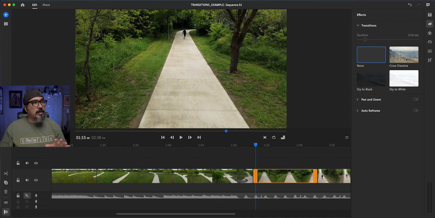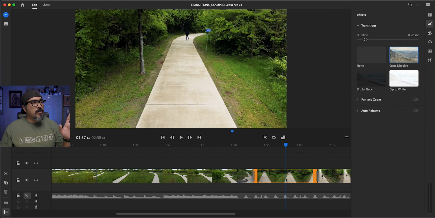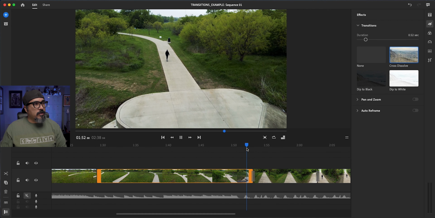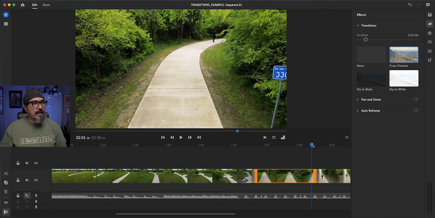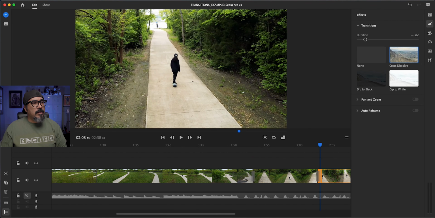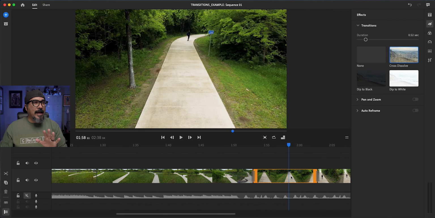So what I'll do here, let me just click on cross dissolve. Now, kind of an FYI, whenever you click on a transition with the video clip selected, there's going to be the transition added to the intro and outro of each clip. So let's go ahead and show you. I'm going to transition, and there it is. And it's also going to be at the end right there. So just be aware whenever you are adding transitions.